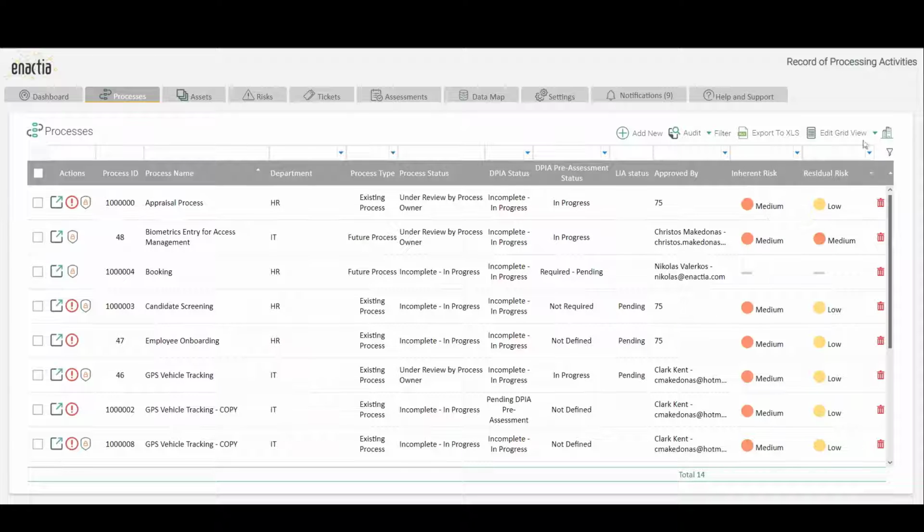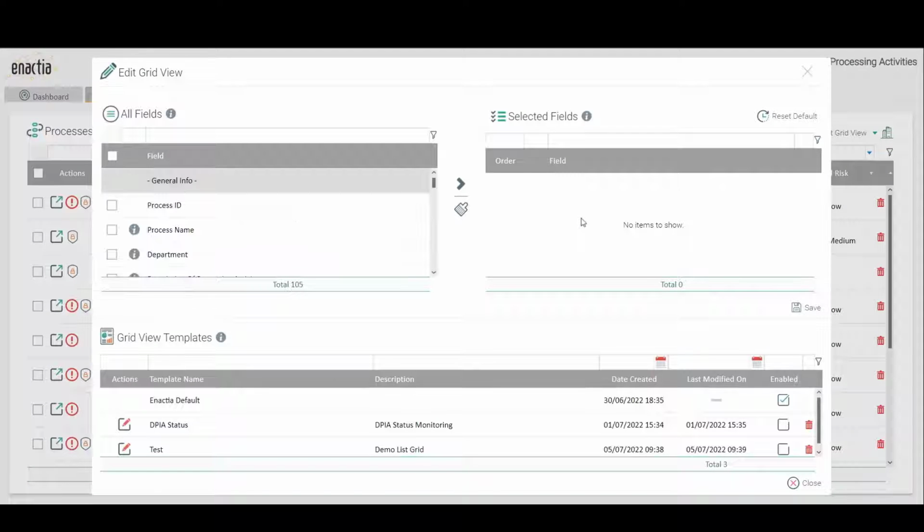With this functionality, you can build a lot of templates. If you want to do an export only about the DPIA statuses of each process with some details, or whether you want to present only the technical measures and the respective processing name and description, you can have multiple templates here that you can predefine and enable basically, and then you can export it very easily.